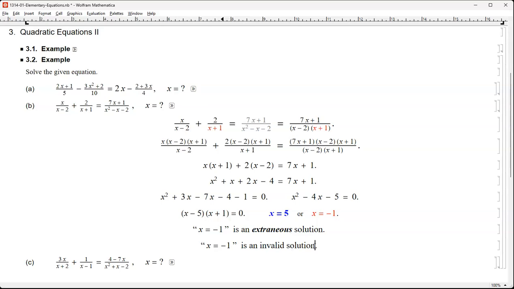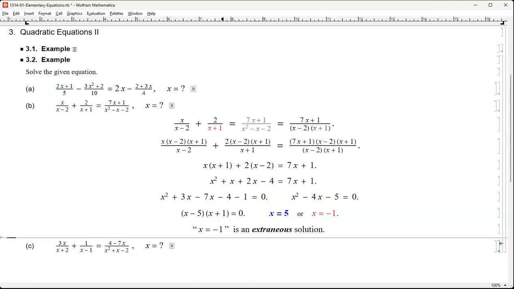I'd much rather call it invalid solution, or illegitimate, or even fake solution. I'm going to use those kinds of terms instead of what the heck is this extraneous solution. I mean, this is a kind of strange jargon people create to sound smarter than they actually are, at least in my opinion.